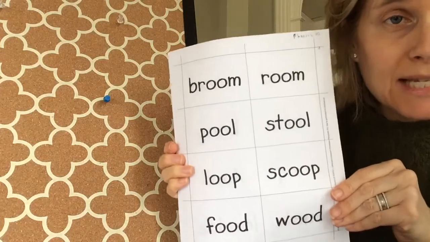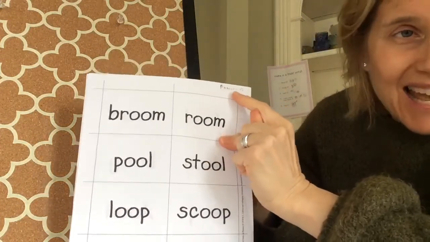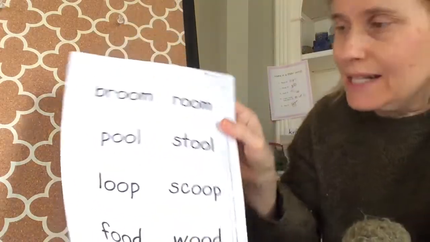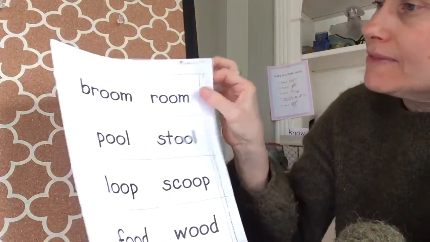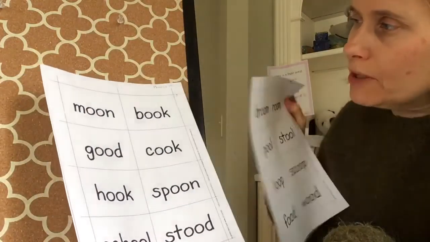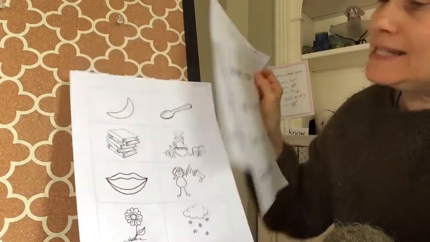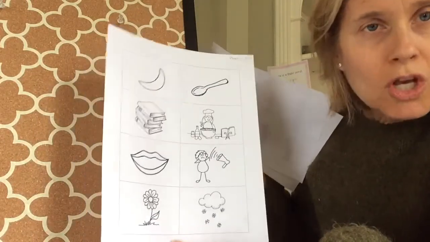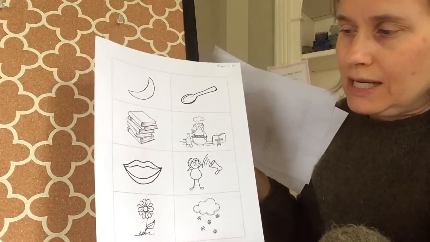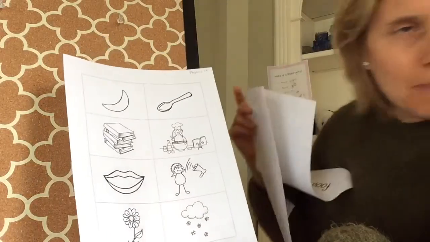So we're going to use this list of words, and you'll see at the tippy top it says Phonics 10. That's so you know which lesson it's going to go with. So we have that paper. We have the second paper that has moon and book at the top. And then we have a third paper that will go with this lesson that are pictures. The pictures you don't need to cut. If you want to cut them, you can into little parts, but you don't have to.